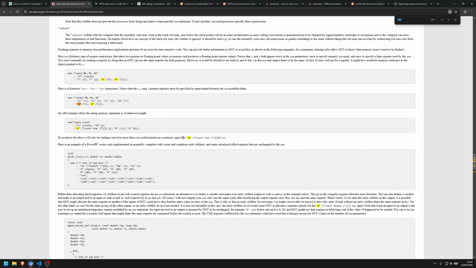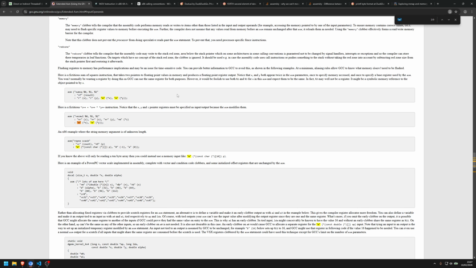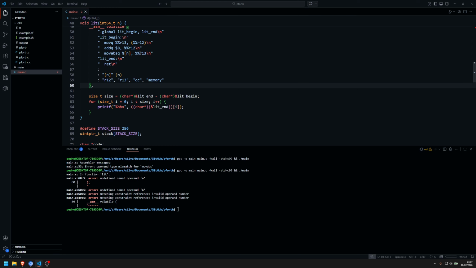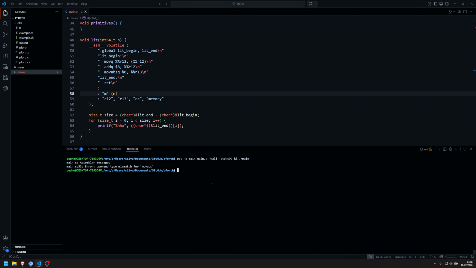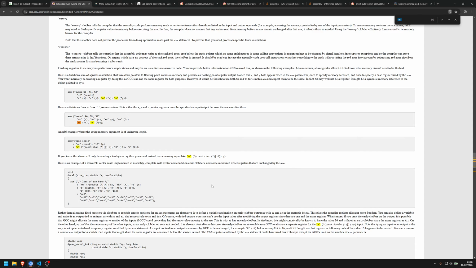A memory input, like M. Let's try M. So here I just say 0, and here you can say M. Operand mismatch. Yeah, because this needs to be immediate, right?